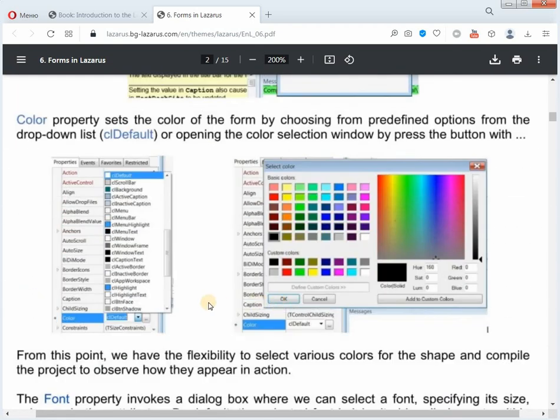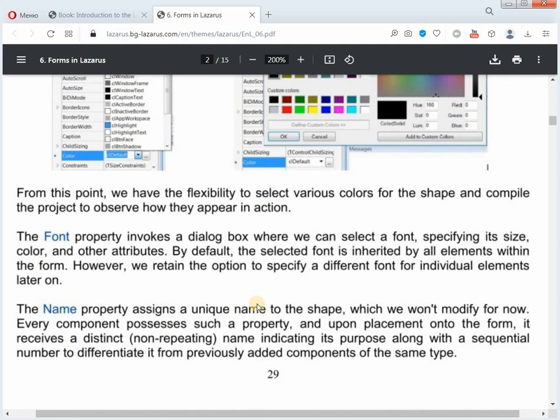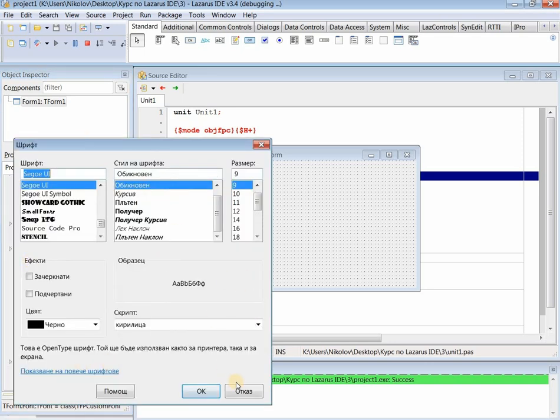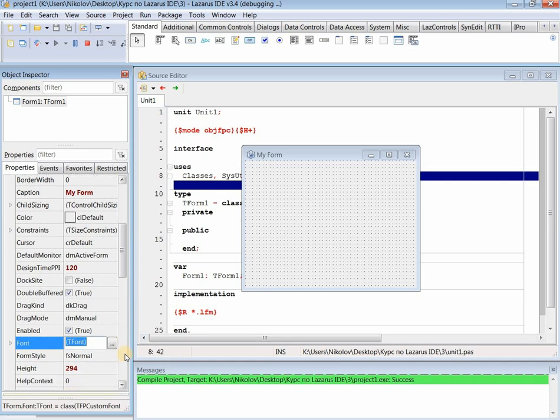Here the window is displayed, where we can select colors. The font property calls up a dialog box, in which we can choose fonts. We choose our fonts.